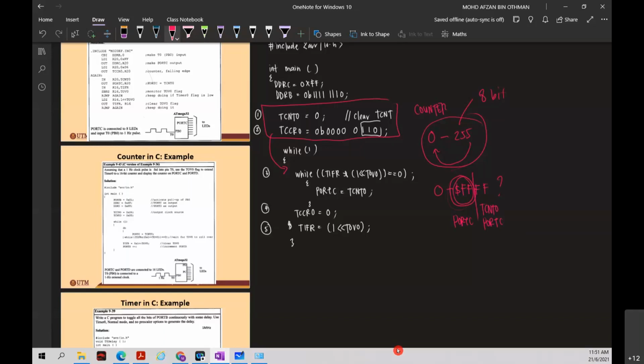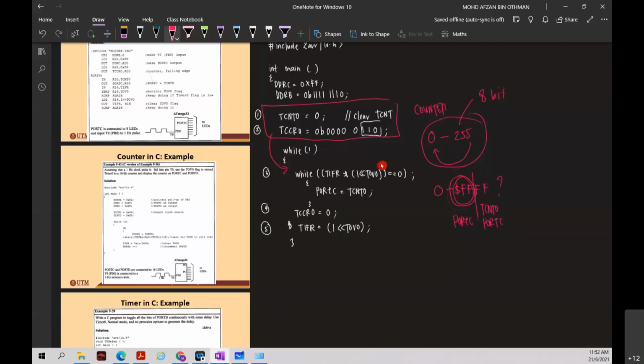Previously it was only 8-bit, so you could directly use something like this. But now you're going to increase the counter from 8-bit to 16-bit, so you need to do some modification on this programming.